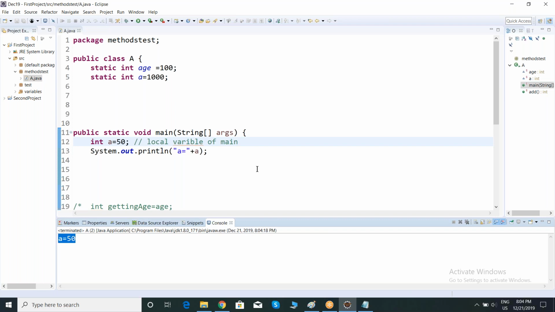So the only thing here is duplicate variable names. That's why you should not give duplicate variables. If you maintain the same variable name at class level and method level, nothing but global variable and local variable, and the two names are common, then priority always goes to which one? Local only. The program will consider local first, then only global.